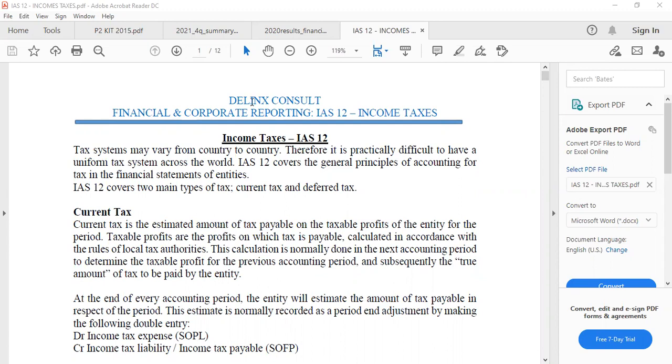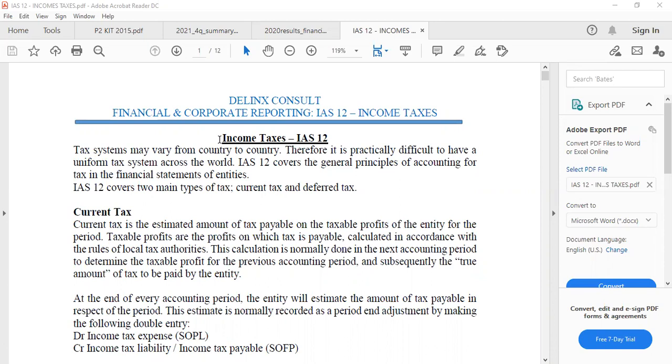So I'm saying that IAS 12 is allowing financial accountants of companies, since tax is one of the legal responsibilities of the company and you are not going to know this tax until you submit your financial statement to the tax authority of the country you're operating in, to just make an estimate based on the profit that you have made over the years, or based on the tax that you have paid over the years, or based on the future projection into the year. If this is the profit and the tax rate is 25%, just find the 25% on the profits.